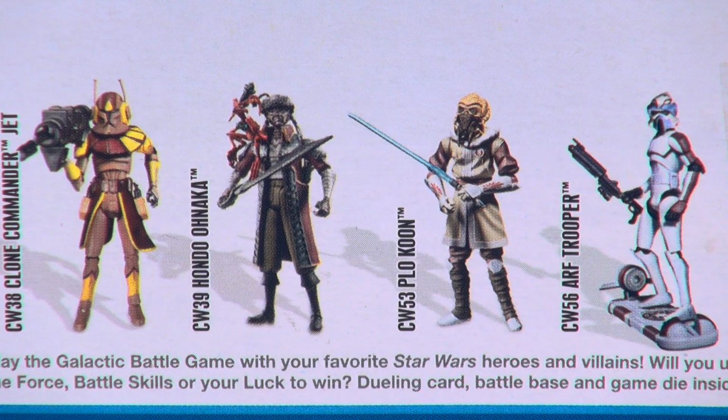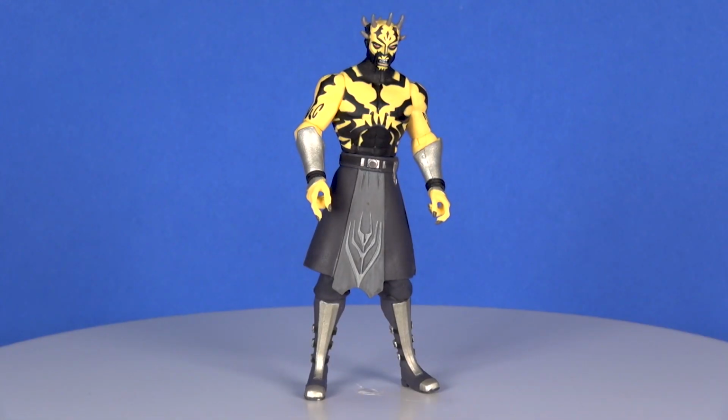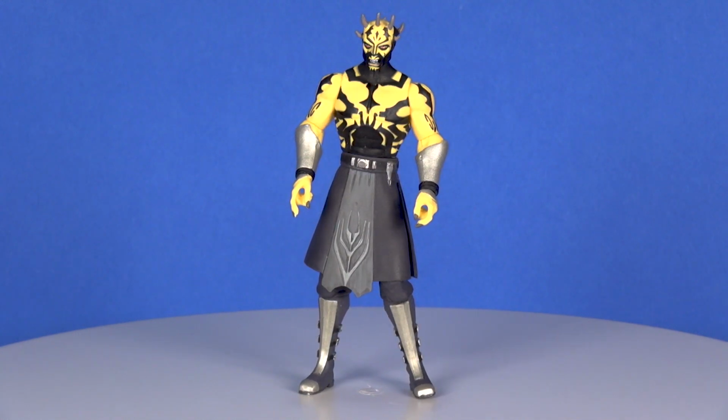Farther down, you got 4 other figures that were available in the line at the time. And then just below that, you got a feature call out for playing the Galactic battle game that comes with this figure. And looking at the figure out of the packaging, overall, just another outstanding release. Very representative of how he looked in the cartoon.